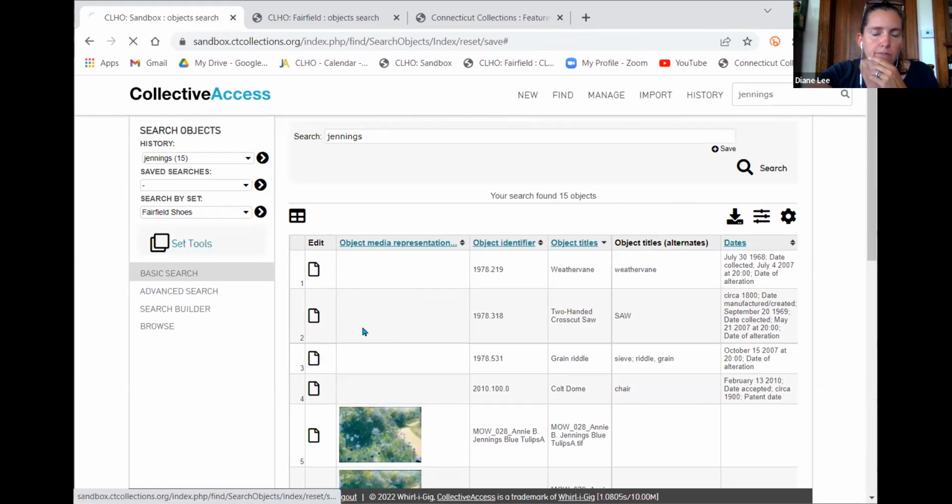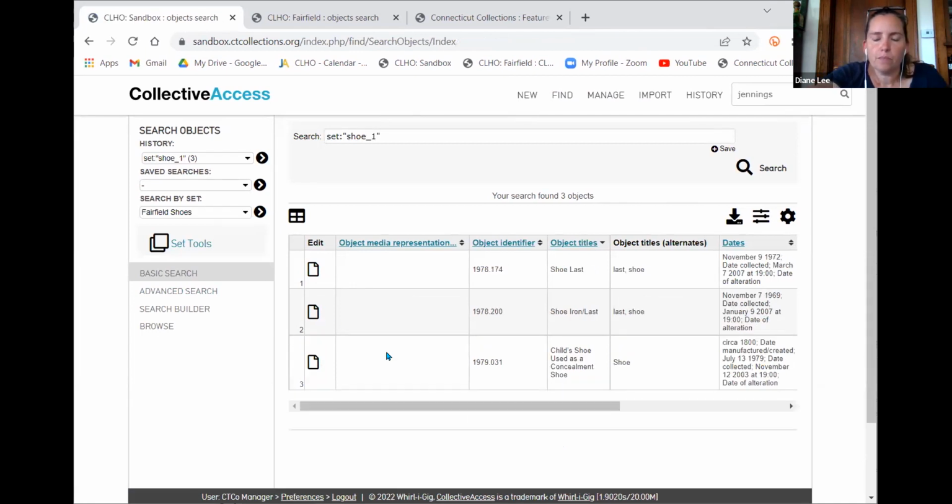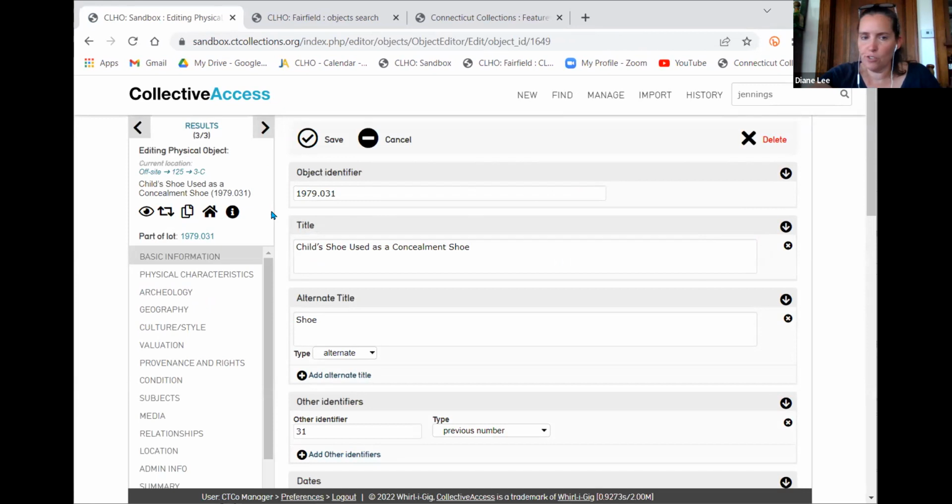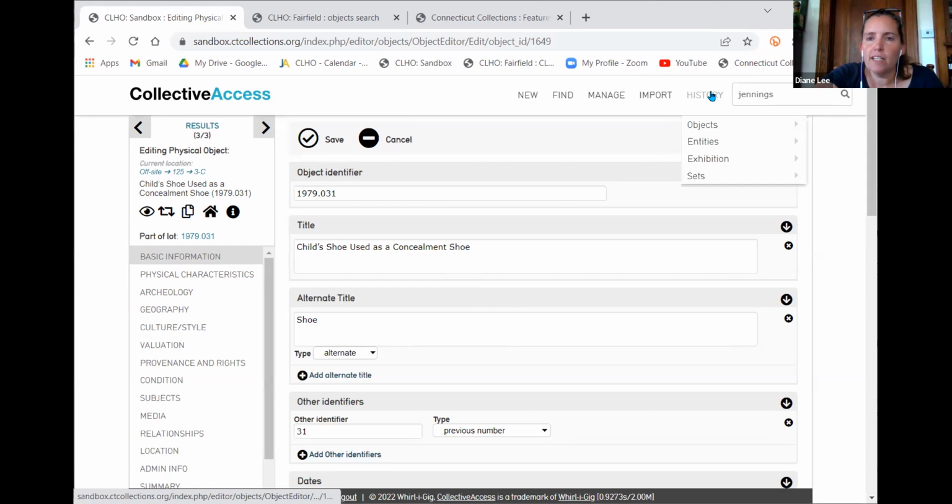Oh, this was a good one. So we were in that set for shoes, whatever that was. So we're in the record, and you want to go back to the set. Do you mean pull up the group of objects again, or go into my sets display list? Because if you want to just go back to that group of records, you should be able to go up to history up here, because it does keep sets in the history. So you should be able to go back to this, although it's just got that trinket box. It doesn't have the shoes one in it, which is interesting.